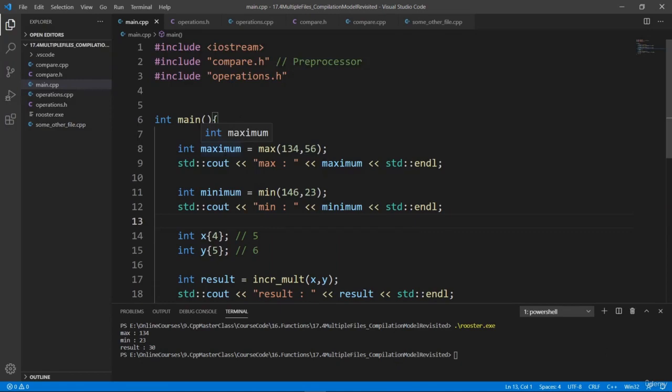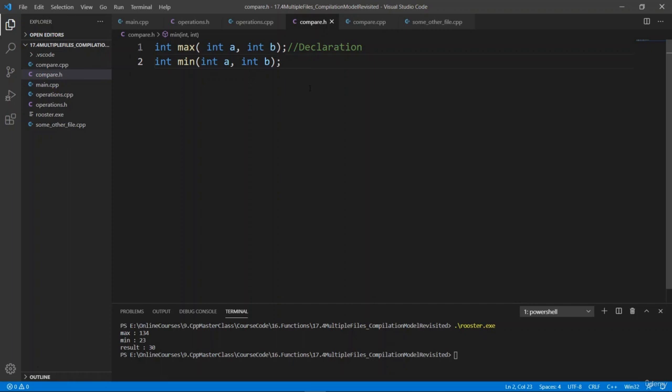We don't want all those definitions to show up here because it is possible for your project to contain hundreds or even thousands of definitions. If you make all those declarations show up in the main CPP file here, that's going to be really hard to follow and work with. Now we have the flexibility to split those guys across multiple files, and we can even use lots of headers if that is what is going to work for our project.